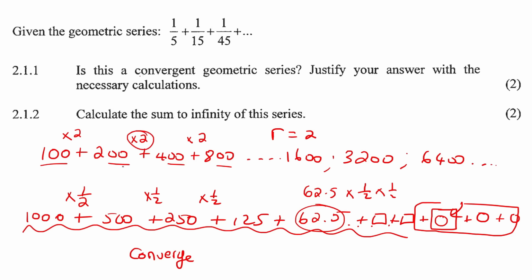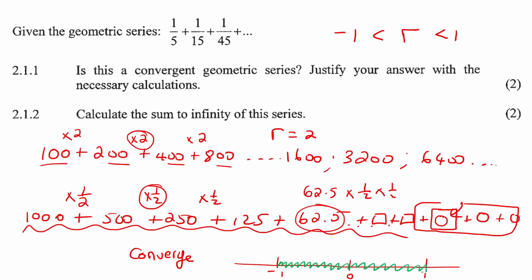Okay, so how does a series converge? Well, here we had r as 2. Here we had it as a half. There is actually a rule that says if r is any number between 1 and -1, then it will be convergent. Okay, if I show you that on a number line, if this is -1 and this is 1 and this is 0, if r can be anything between those, then it will be convergent. That is for r. How do we calculate r? r is this number over here, or this number over here. That is r.